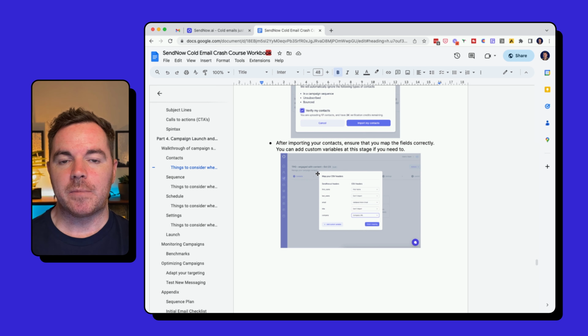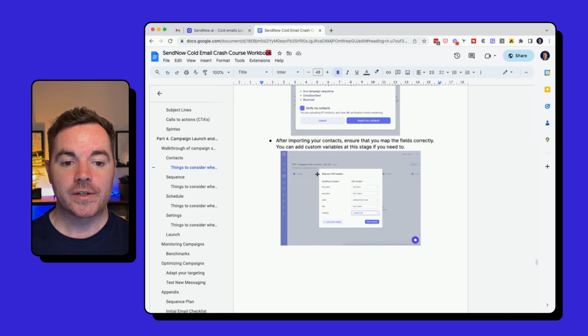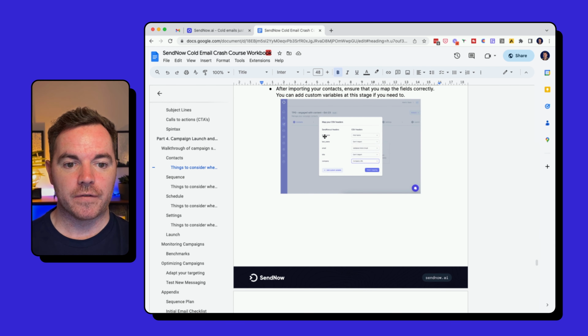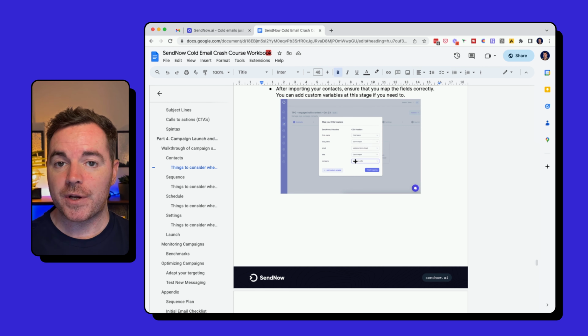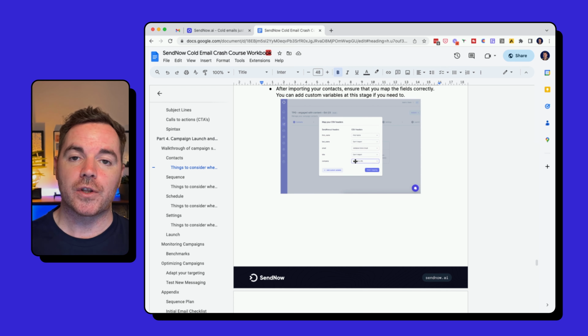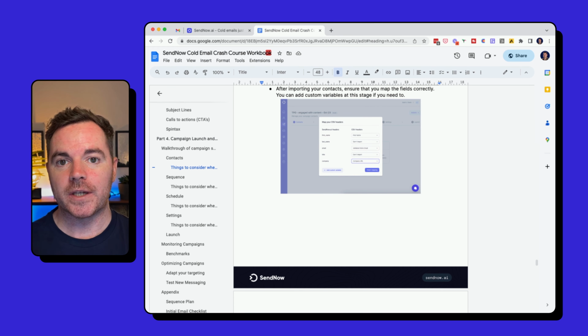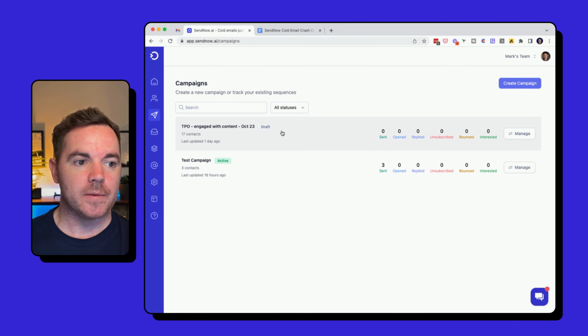The other thing that you need to keep in mind when you're adding in your contacts is to actually merge the fields together and map your CSV headers. So you can see in this image here that I've got first name in my spreadsheet and I've mapped that to the CSV header of first name. I've then got email, and then I've got company URL. Now, obviously, if you're adding in different merge tags that you've got in the spreadsheet that you're importing, you'd want to create these custom variables in this part of the process so that you can merge those fields in the email body itself. But let's get into the campaign builder now.